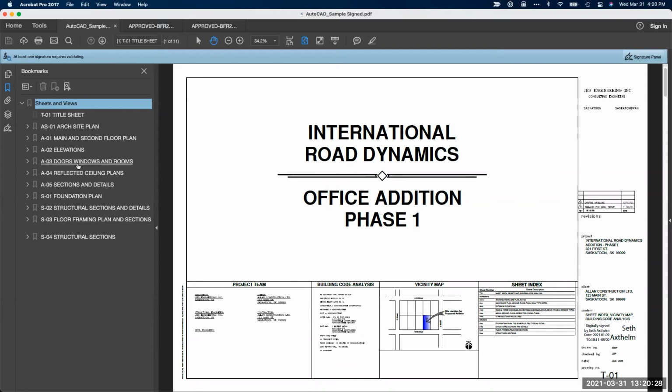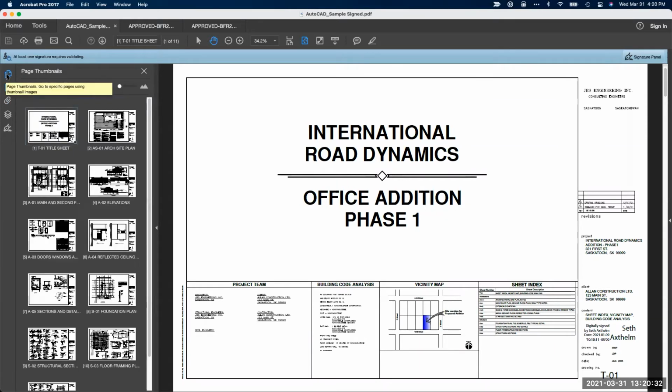If for any reason there is not a table of contents, the next thing we'll do is look at the page labels. And if I switch my view here on my PDF from the bookmark view to the thumbnail view, we'll see under each page thumbnail there is some text, and that is what we're referring to when we look at page labels. So if the sheet number happens to be in the page label, we'll extract it from there. So that's the second thing we'll try.